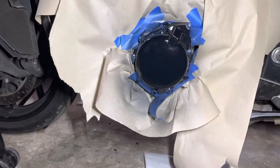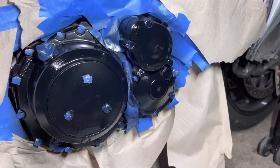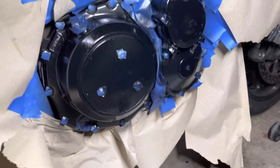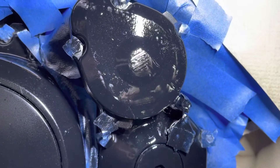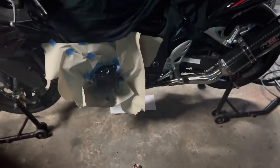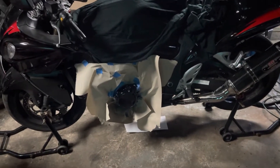I've got two coats on there now and it's looking a little better. The only spot I'm worried about is up where I sanded it, but it's coming along decent. I'll throw a couple more coats on — probably two more coats of black and then one or two coats of clear. Then we'll get those plastics together and hopefully figure out that leak.